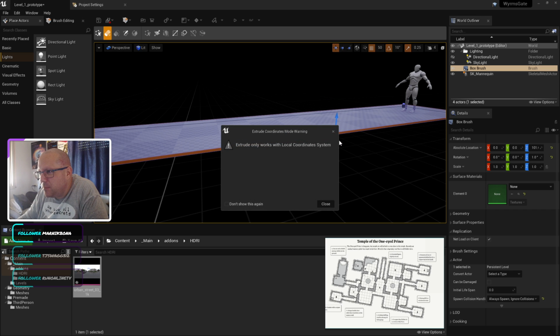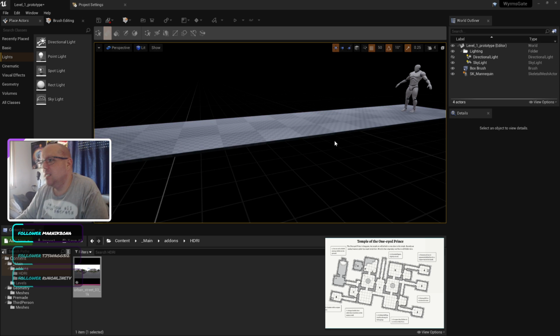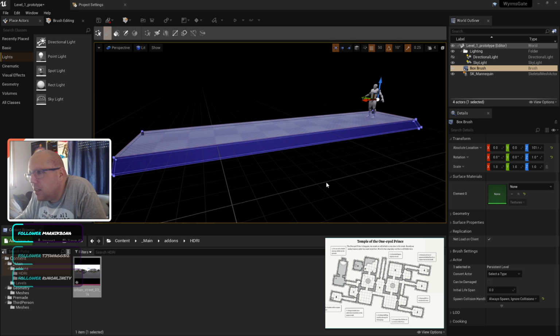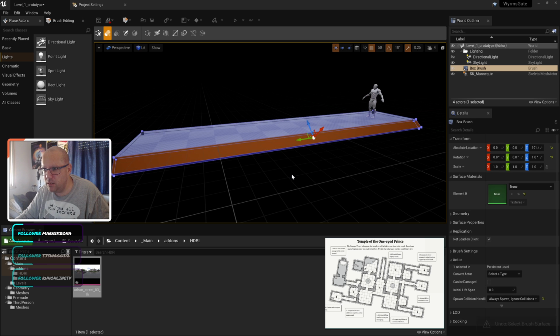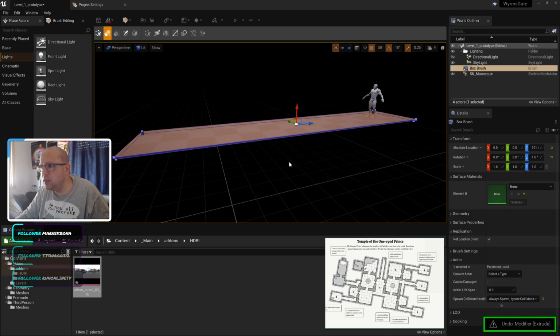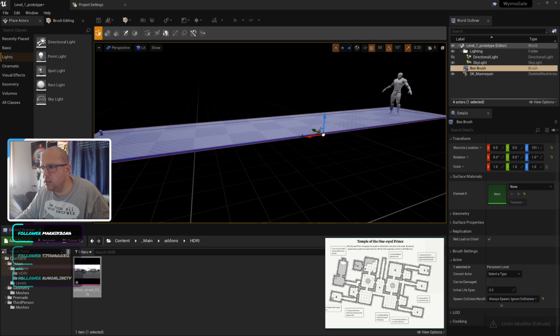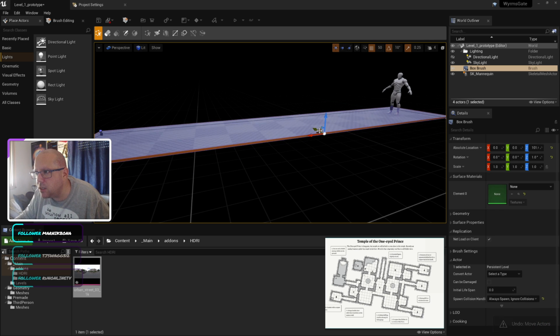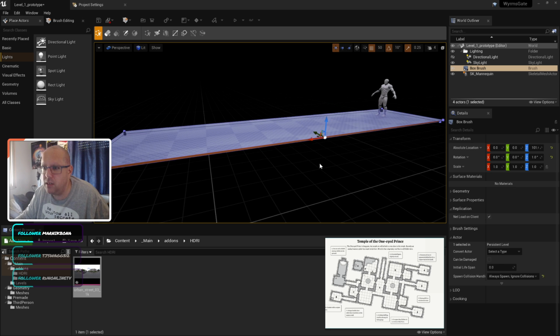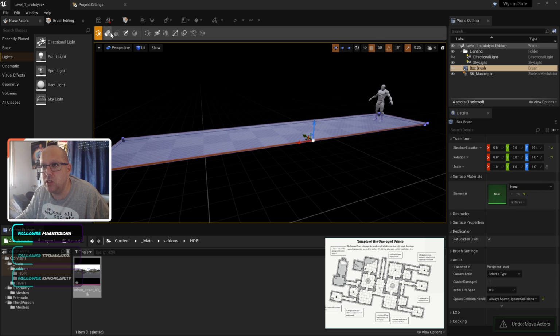And now it's still not working. Oh, it actually did work, but like... Oh, it's fine. Okay, it works. I just need to pick the right thing. Yes, okay, it works. No, wait, I'm not extruding.